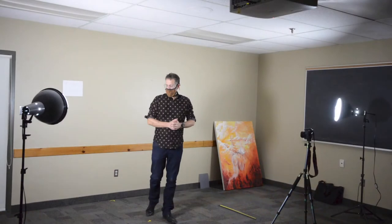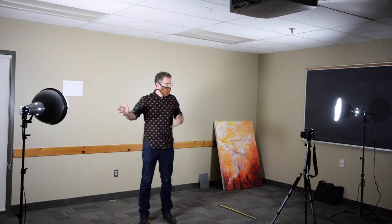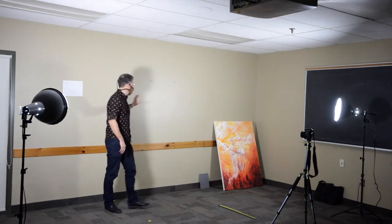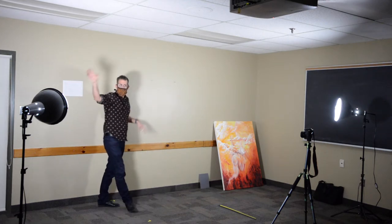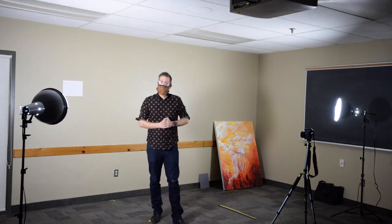Just a word about these lights: they are relatively inexpensive daylight bulbs. Daylight is great because it gives a fuller spectrum of color when you're photographing the work. Also, there's a little gauzy diffuser cover over those lights, which helps to spread the light around and make it easier to get evenly lit without hot spots. So there's a light over here and a light over here. The glare from this light is going to bounce over there, and the glare from this light will bounce over there, leaving your camera in the center hopefully without any glare on it.